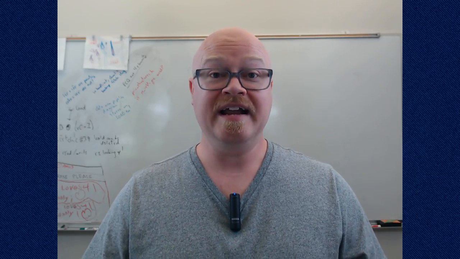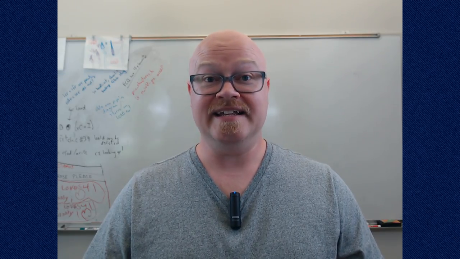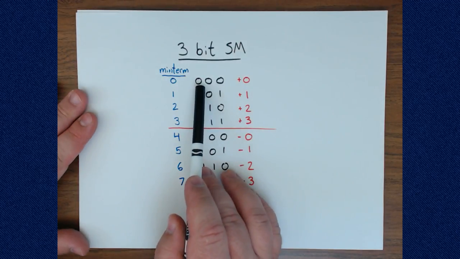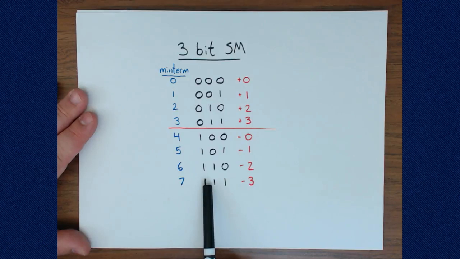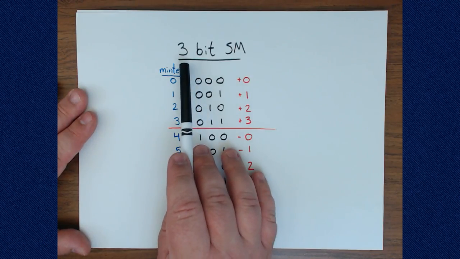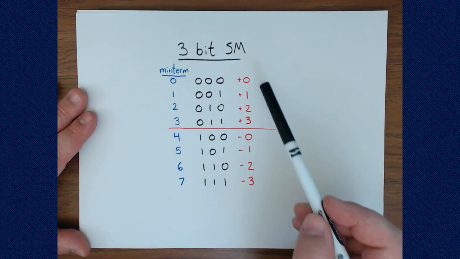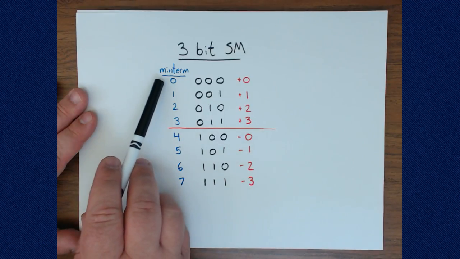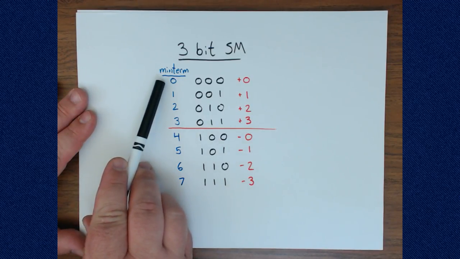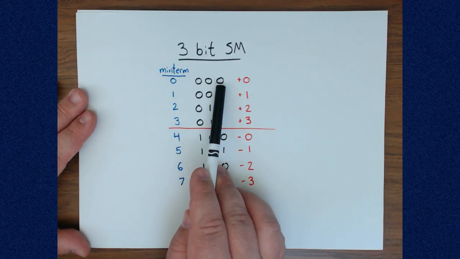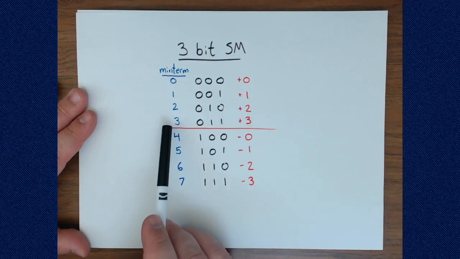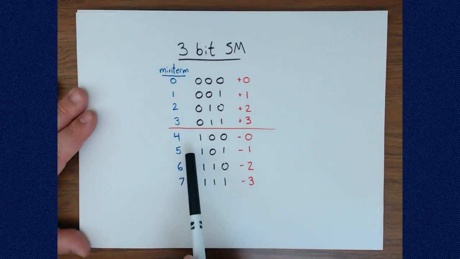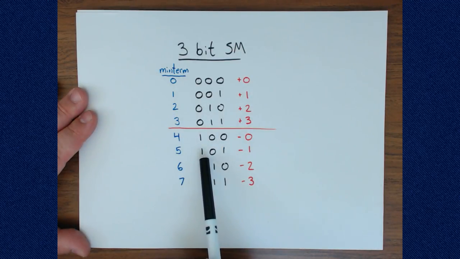But to start, we're going to remind ourselves of the issues related to signed magnitude. Over here is a listing of all the 3-bit patterns that we could have on a machine that uses, say, a 3-bit signed magnitude representation. The signed magnitude part doesn't matter here. This is just all the patterns of 3 bits. A reminder, I've got the min-terms labeled here, and this is just a way to treat these bit patterns as unsigned values so that we can refer to row 3 or row 5 easily. Those row numbers will be min-terms. So we'd say min-term 5, and we would mean the row that has 1, 0, 1.